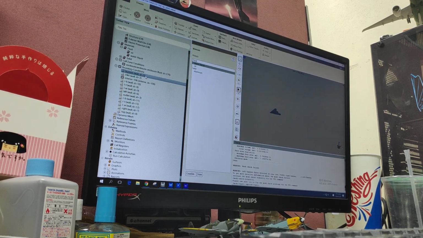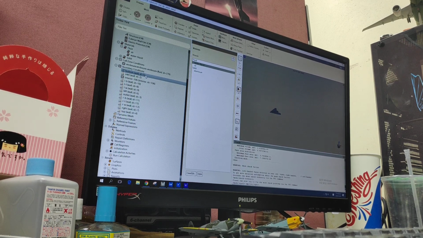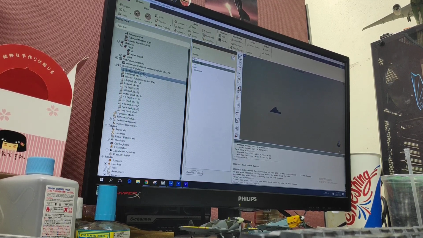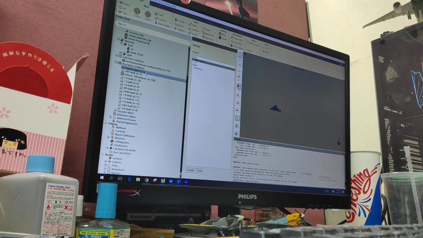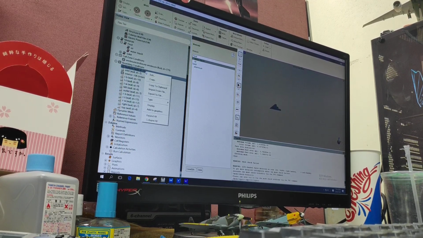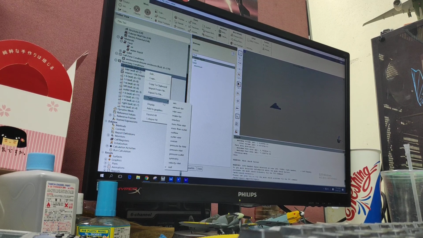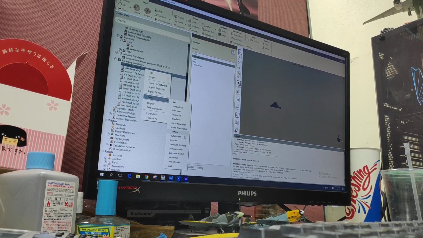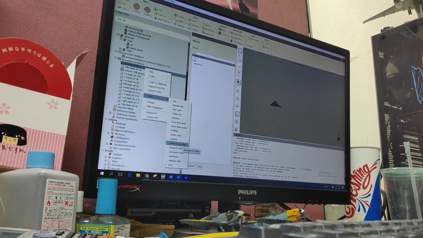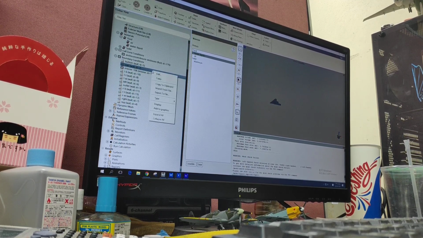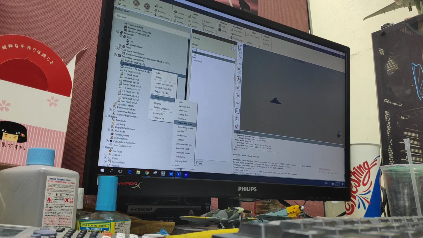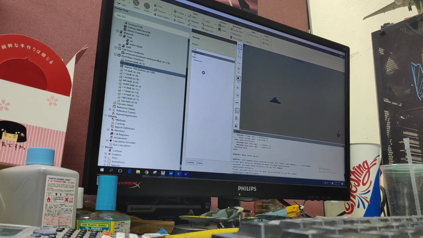This situation is only used in incompressible flow. But if you are in compressible flow, you use the type called pressure far field. Right click and change the type, and here pressure far field. Yeah, it's used in compressible flow. Okay, for the inlet, change the type into velocity inlet.